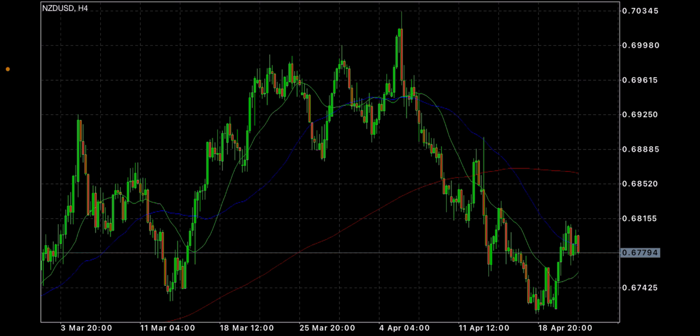Okay, so we have a weak New Zealand dollar. This is not just due to the fact that we've been having a lot more negative news than positive news about the New Zealand dollar. Since the beginning of the year, the New Zealand government has done a pretty good job at keeping global inflation from affecting its economy, but there's only so much it can do to push back the tide that was sure to come.